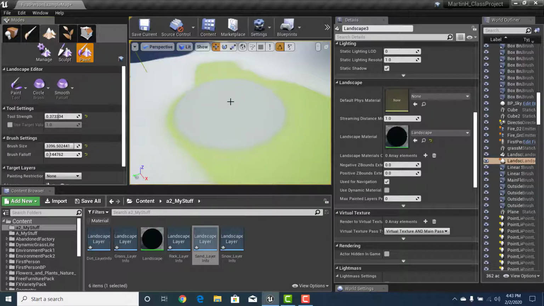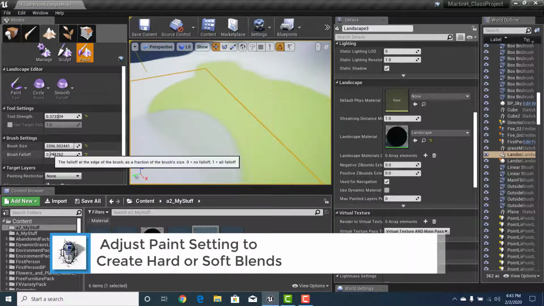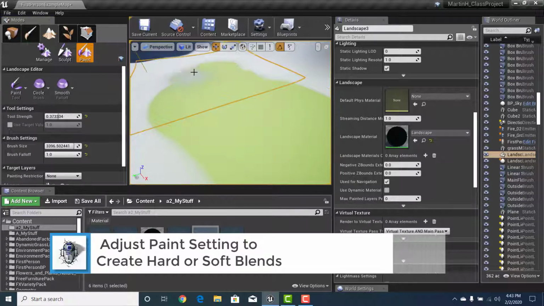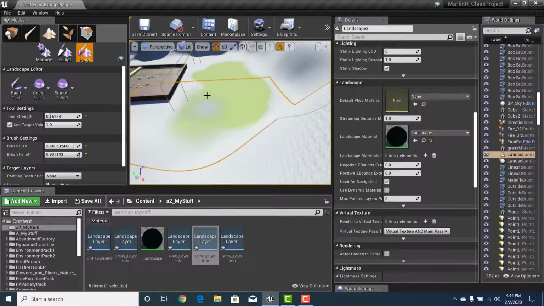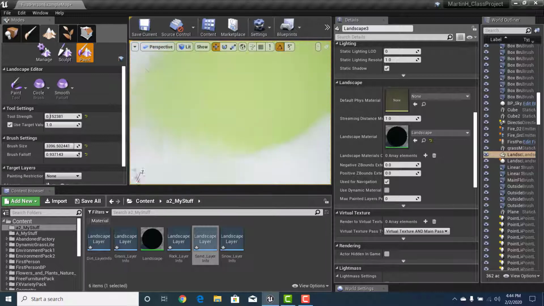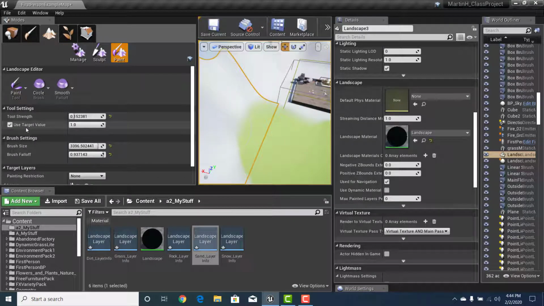So you'll see that if it's closer to the edge, let's see, we get harsh lines. If we go back out the other way, we'll see that we get a slightly softer line, although that's not very convincing. Let's take the tool down a bit. There we go. That's way softer. Okay. Now what I did there was there was a setting that I forgot to click on, which was called Use Target Value. And so we have the tool brush at very, very weak. We have the brush size fairly big because we're swashing over a big area, and we have this falloff so much so that you can barely see the interior circle there.